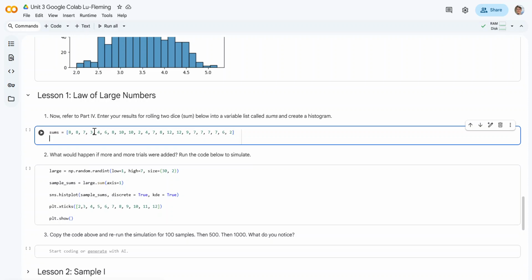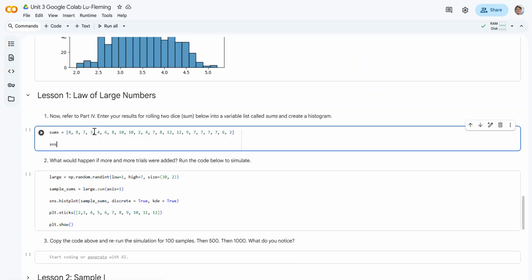There's all my sums. And let's make a histogram of those sums. And since these are whole numbers, discrete numbers, we'll say discrete equals true.